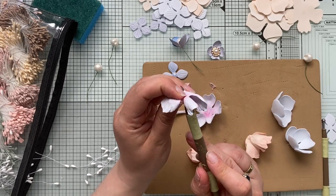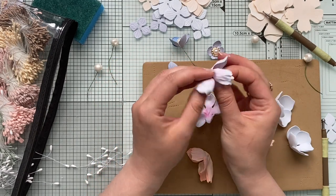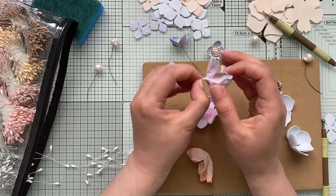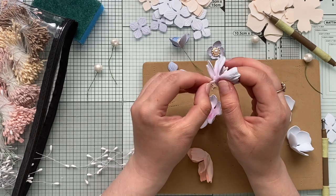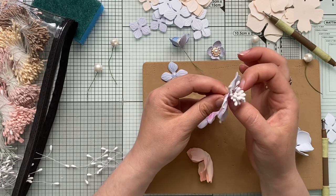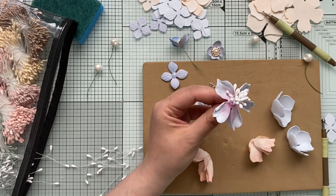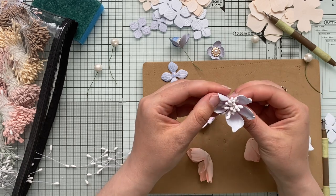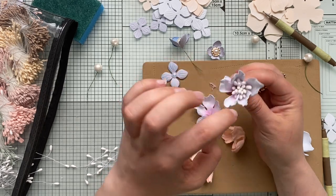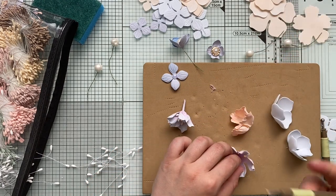Once I'm halfway through, I open up the flower a little, add a drop of glue, and pull and twist the stamens upward. You can position the stamens higher or lower — it's entirely up to you. For the second flower, I again enlarge the hole a little so the stamen goes through nicely. The key is to offset the petals so they're not in the same position — you'll see the bottom layer of petals too.